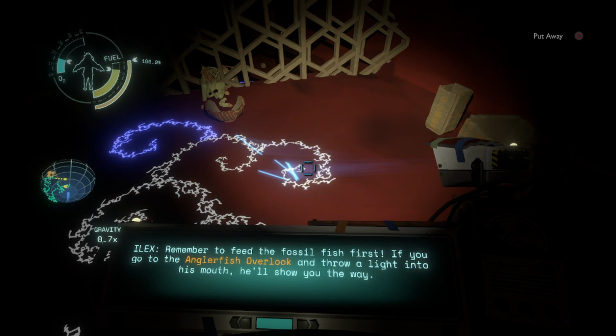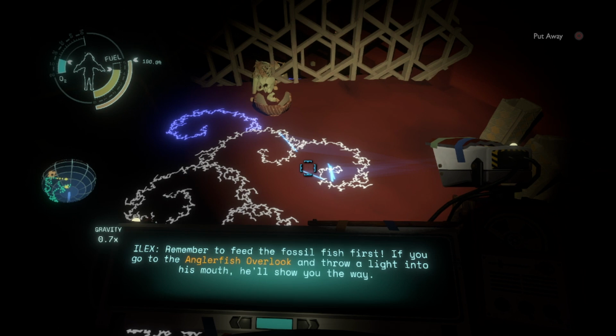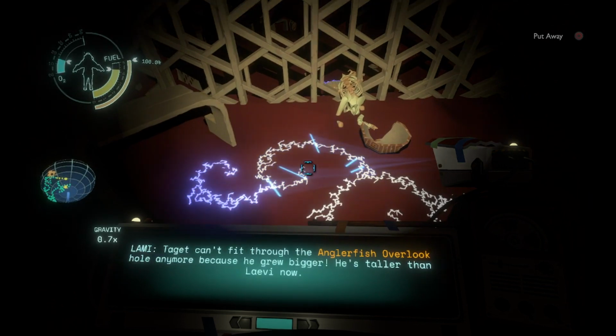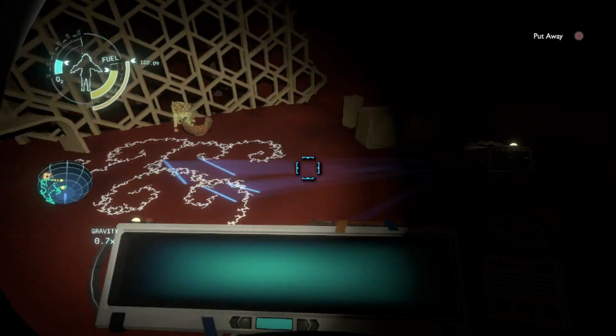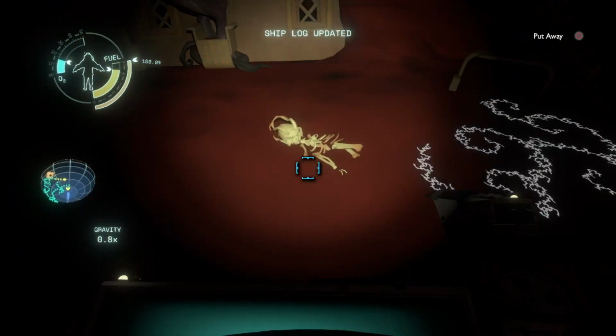Remember to feed the fossil fish first. If you go to the anglerfish overlook and throw a light into his mouth, he'll show you the way. So can I maybe do that with the scout? Yeah, I'm gonna need oxygen first. Lammy, Taggart can't fit through the anglerfish overlook hole anymore because he grew bigger. He's taller than Levi now. Levi, who cares? Elix is still the tallest. Okay, just some random chatter.